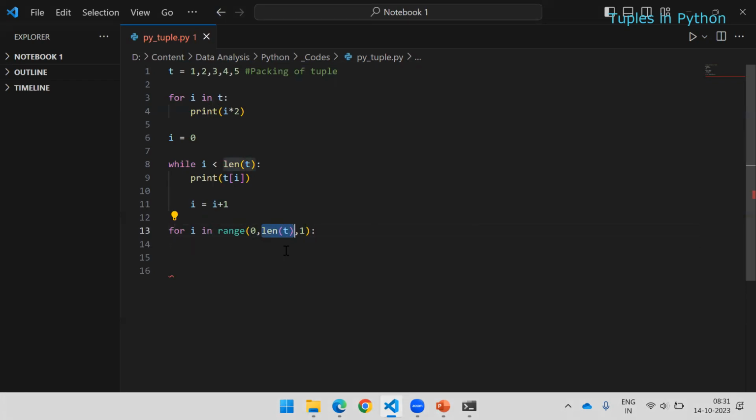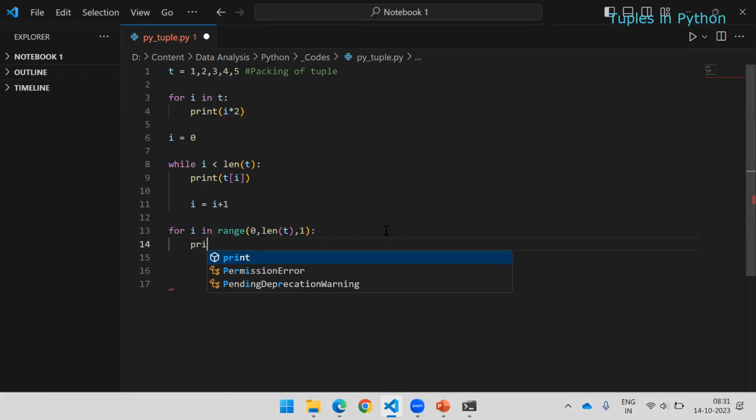the number of items in a tuple. And obviously how is the range function going to work? The range function will start the loop, meaning returning the value of 0. Okay, and it will keep increasing that value one by one until we reach this number, whatever the number of values there are in the tuple.